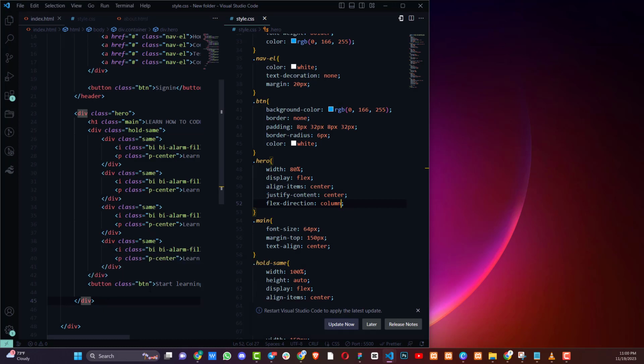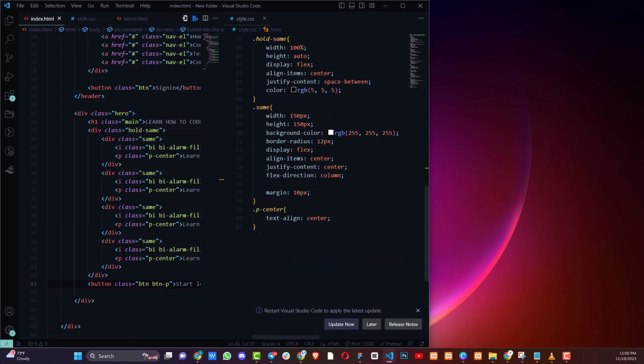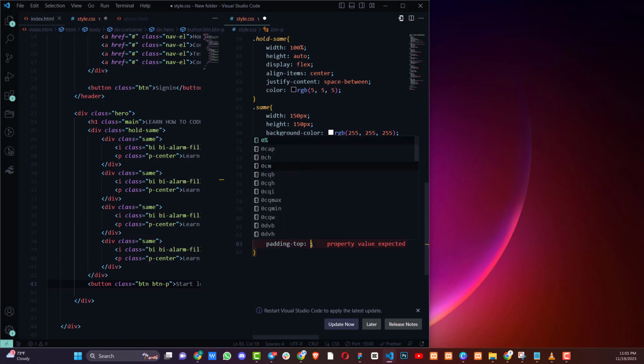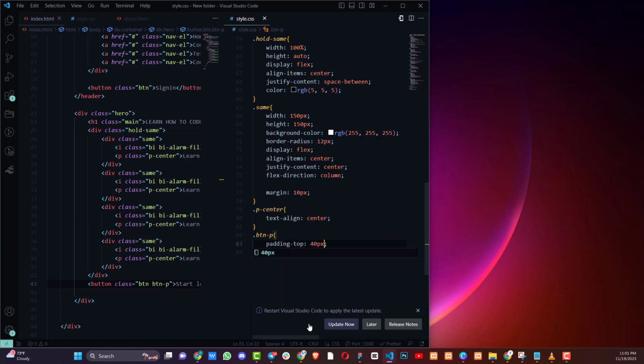If you want to use two classes in one, all you need to do is come over here where you have a class like here. I'll put a space, then I'll say btn. You can give any name. I can say btn-stroke-p, meaning I'm giving a padding. Btn-stroke-p. You can give any name you want. So over here I'll call .btn-stroke-p, and here I can just give a padding from the top. So padding top of about, let's say, 40 pixels, and I save.